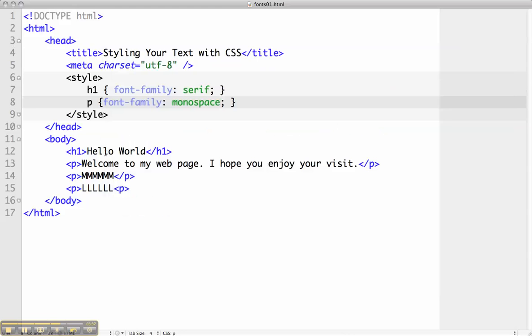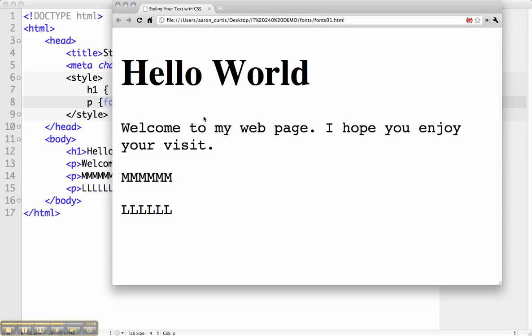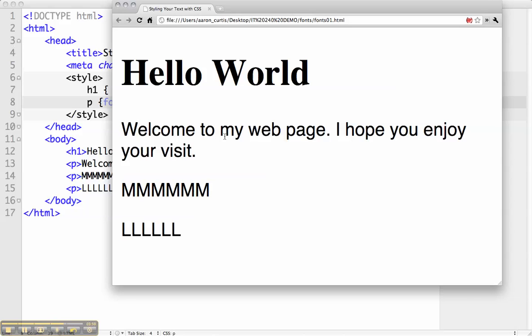An alternative to serif: we're going to change the paragraph to sans serif. Okay, sans means without, so without wings or without feet. And you'll see these letters are now very crisp. There's some literature that suggests that in print, serif fonts tend to be read faster and more easily, and on the web or on screen, we have sans serif fonts.